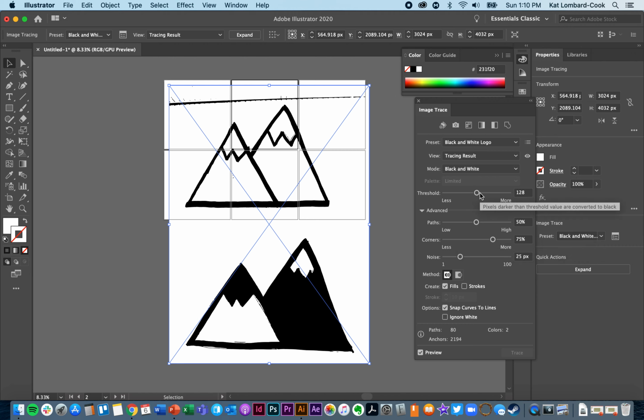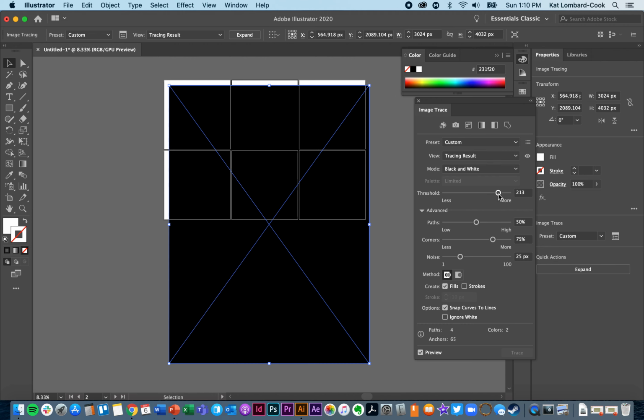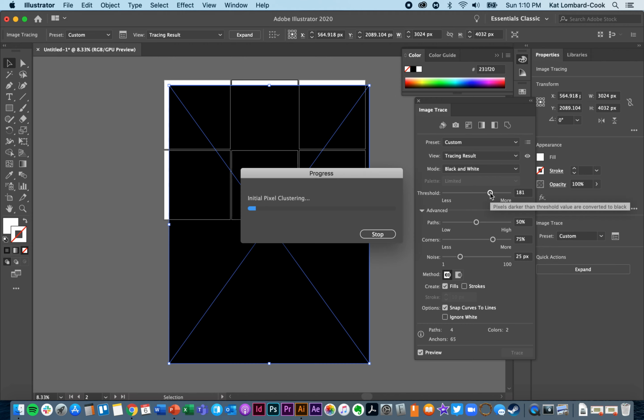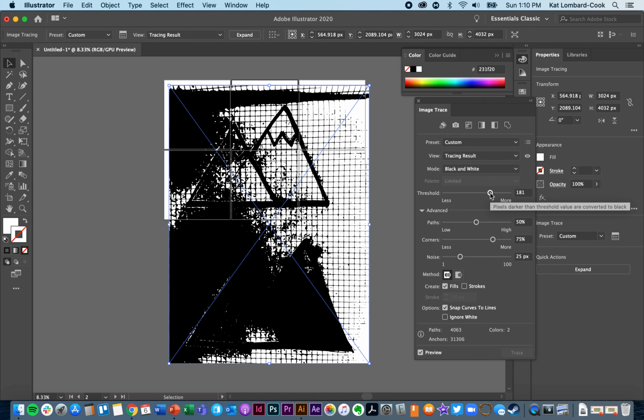But we're going to do the rough thing first and then fine tune. So the first thing we want to look at is our threshold. As you can see, it's going to give you a tooltip about things that are past the threshold are converted to black. So let's just see what happens when we go all the way. Oops, that's too much. Clearly it's turning things black. And as you can see, it's in real time previewing it for me because I have this preview box checked. It's really useful to keep that preview box checked.